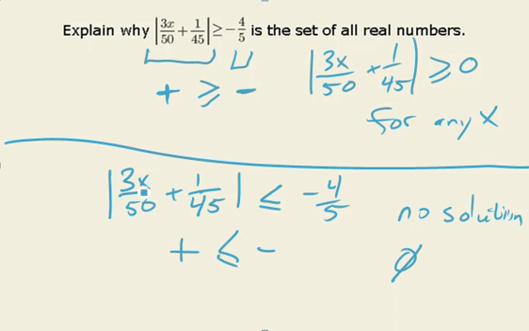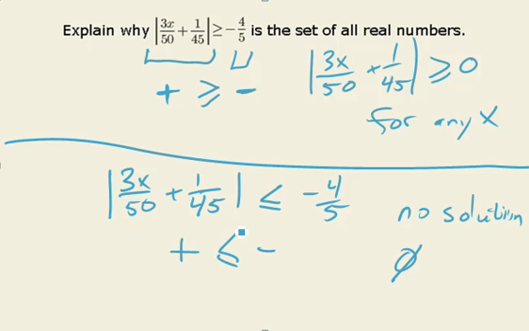No matter what x value I plug in here, I do some operations, add, subtract, multiply, divide, whatever. I get a number, I take an absolute value, so now I have a positive number, whatever it is. And I say, is that positive number smaller than some negative number? No, never. So no matter what x value I plug in, we'd have no solution. So the empty set would be our answer. On the question as stated, no matter what x value we plug in, we have a positive thing greater than a negative number. When's that true? Always.